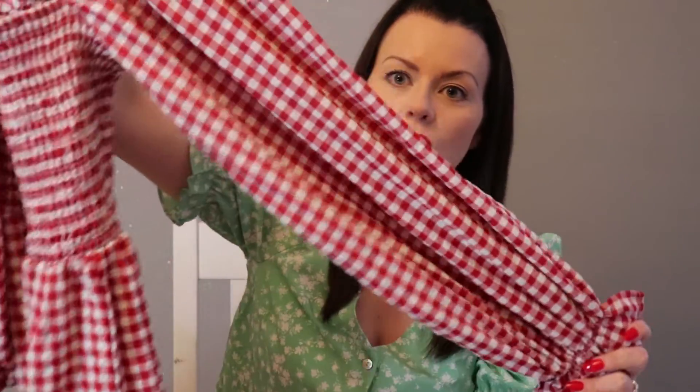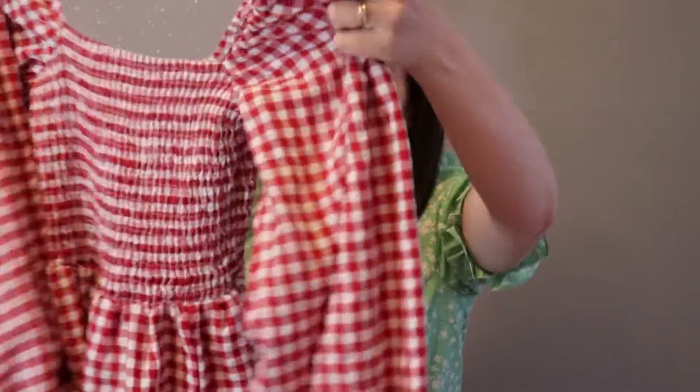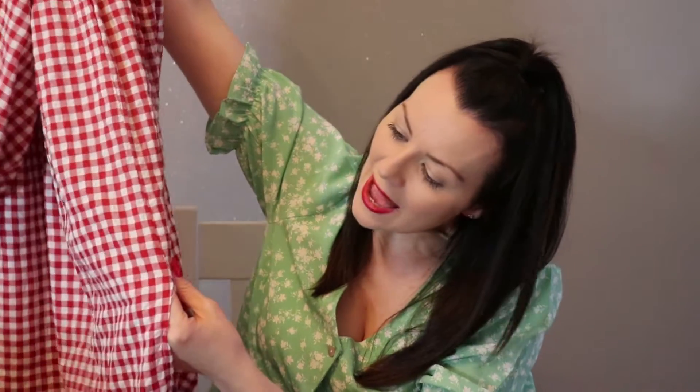So I wanted to show you this dress first. It doesn't have the tag on it anymore because I've already worn it about three times — I absolutely love it, but it is still on the website. This is the milk maid midi style dress. It's got puff sleeves with a little cuffed detail at the bottom of the arm, it's gathered, and you could wear it off the shoulder, though I tend to wear it up on my shoulder. It goes straight down with a slit at the hem.